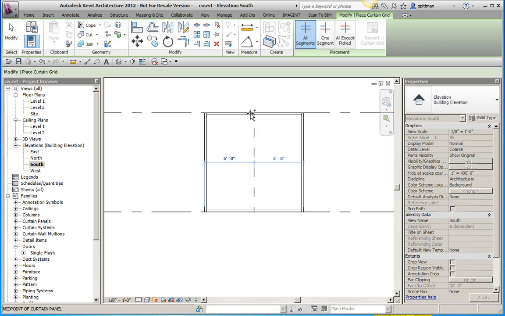And I'm going to assume that I want to have a single door centered on this wall. So I'm going to place one right in the center, and you'll notice it automatically just kind of sets there. So I'm going to pick to place it. If you know what you need to change this dimension to, you can do that from here. I'm going to do it a different way for this example.